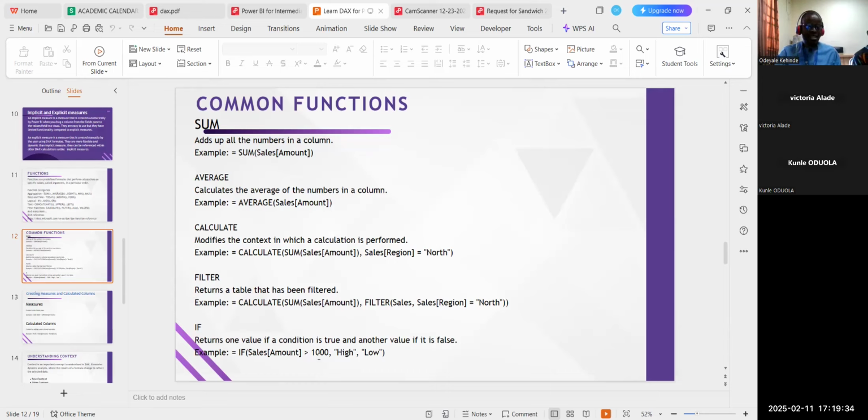And the value will be determined by the value we have in the amount column. So if amount is greater than 1,000, the value we have in status is High. If the value of amount is less than or equal to 1,000, the value we get in status is Low. So you can visualize that status. You can plot status against maybe another column on your dashboard. So your data set will be increased by one column. So that is a calculated column. Okay.